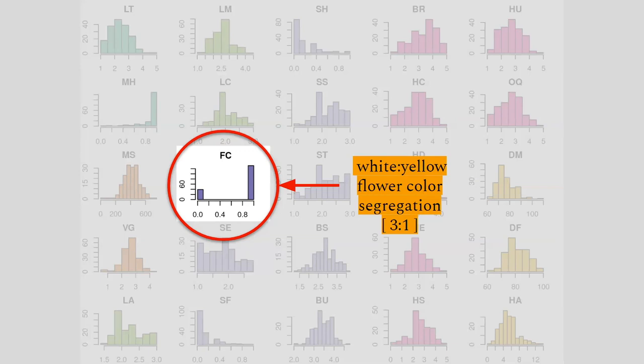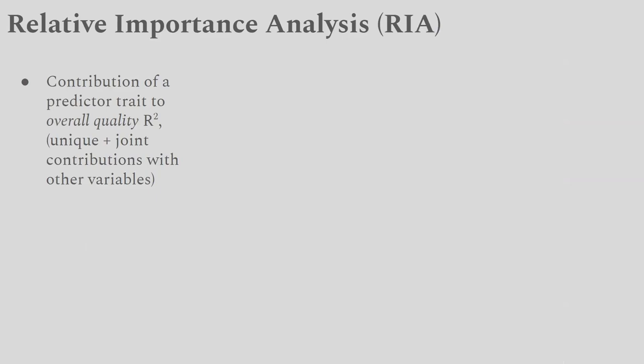What was strange, however, growing this in the field, is that about 75% of the lines had white flowers and 25% had yellow flowers. In a double haploid population, you would expect a 1-to-1 segregation ratio for a single gene. So that was very difficult to get our mind around at the time, but hold that in your mind for a minute.